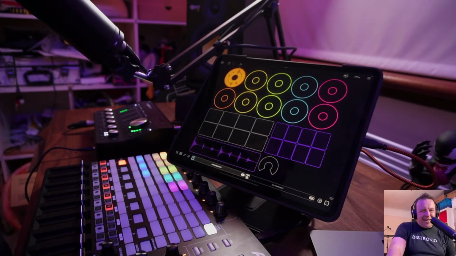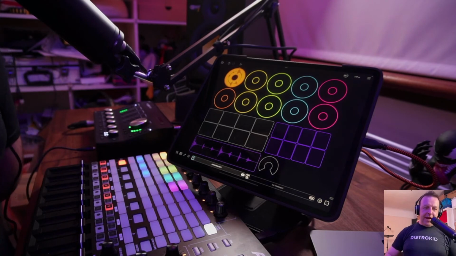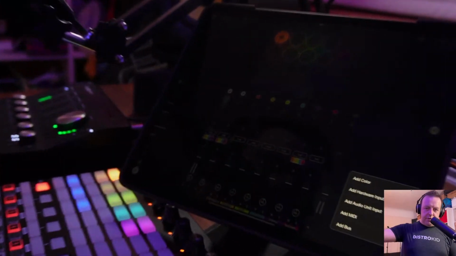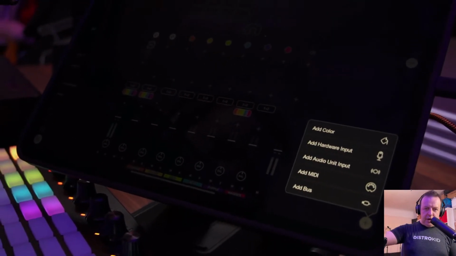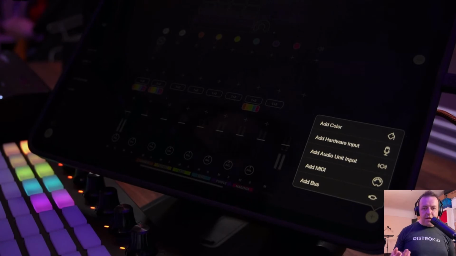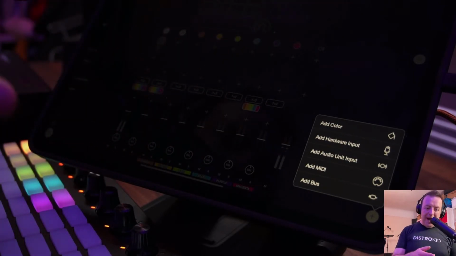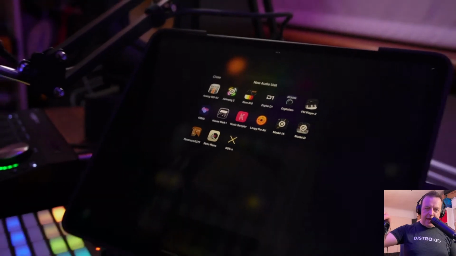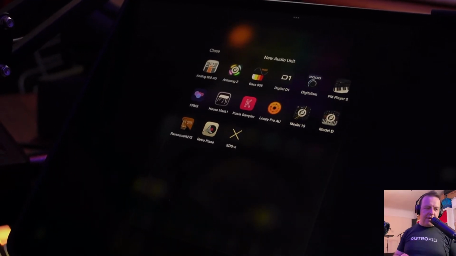There's also technically an audio bus in this, so you can route audio stuff. If you go to the mixer, you've got the option here to add a caller, add hardware input, and then add audio input, and then add MIDI. So you could do it via MIDI input, or audio unit input. If it's audio unit input, that's the best way to do it because you can then control it directly on the page. You could add MIDI in and do it that way. Or if you've got a keyboard, you can add hardware MIDI in, if that makes sense. But audio unit input is the way forward. Now, this is different to AUv3. This is to play something.